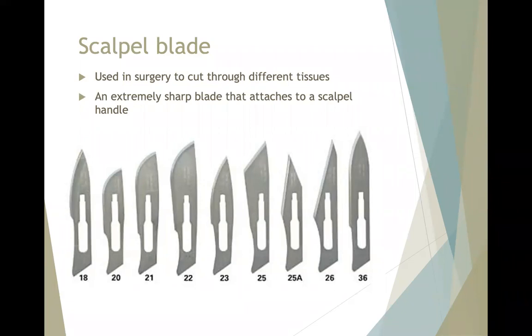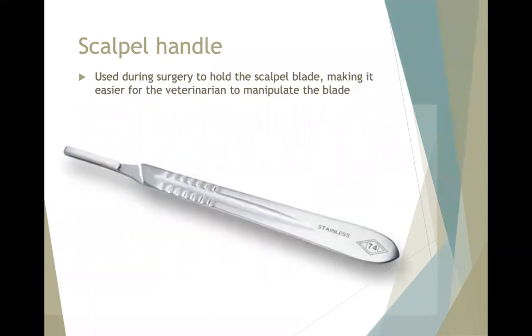Now know that these scalpel blades are extremely sharp. They will cut you like butter, and they're intended to do that. They are supposed to be that sharp. So never take for granted these scalpel blades. They're very thin and extremely sharp, and they attach to the scalpel handle. Now, we will dispose of these blades. They are one-time use only, and then they get disposed of.